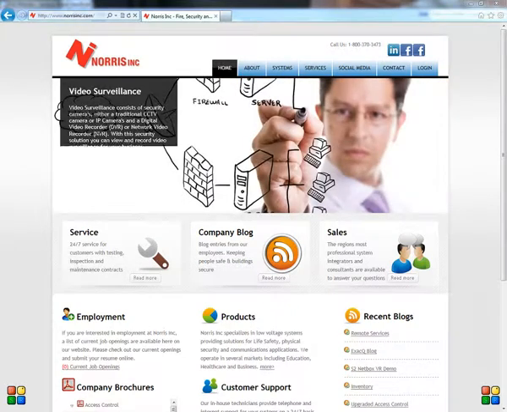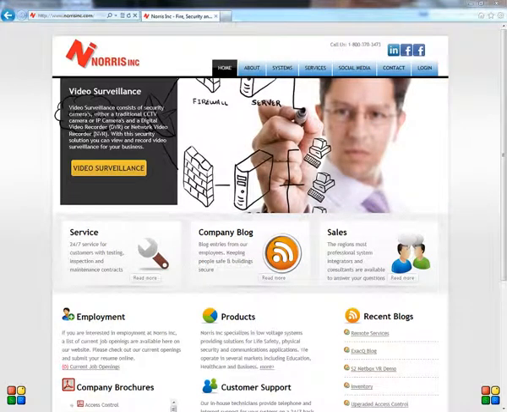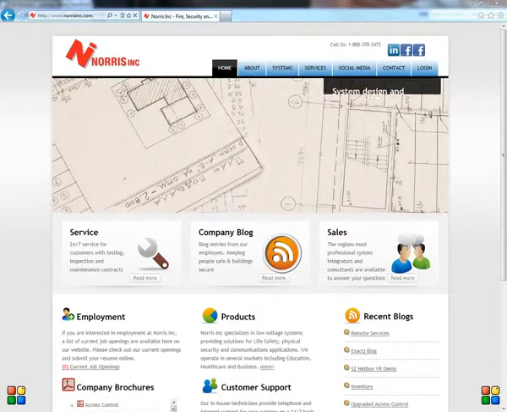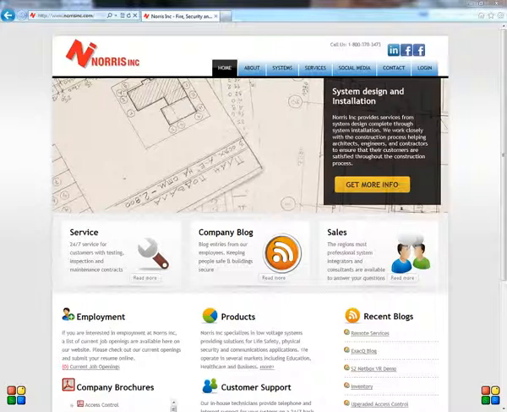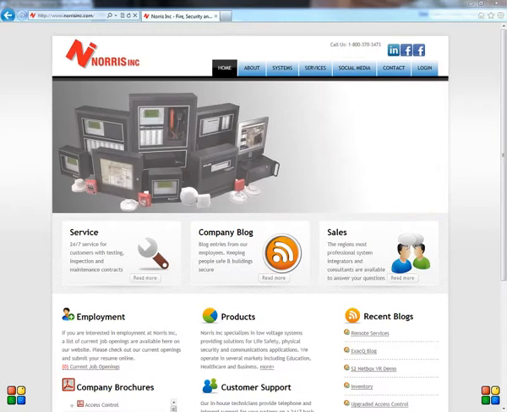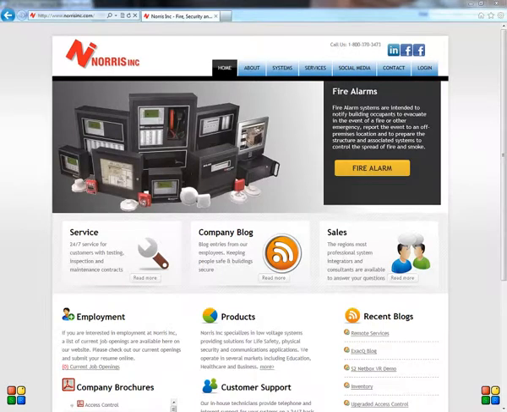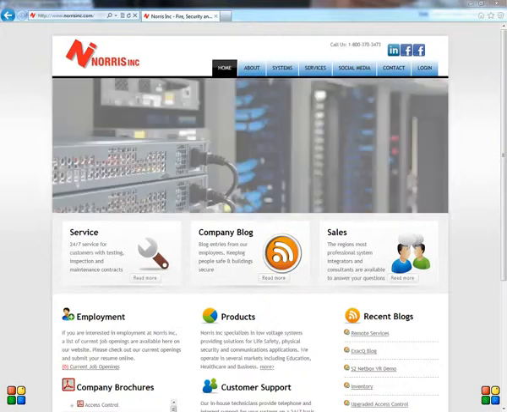I'm the CIO at Norris Incorporated and wanted to take a couple minutes today to go over the Vertical Wave application called Viewpoint. It's the primary interface on your computer that you use for your telephone. It handles everything from voicemail to your current call statuses, as well as managing individual call routing for your incoming phone calls. So I'm going to go ahead and jump right into it here.